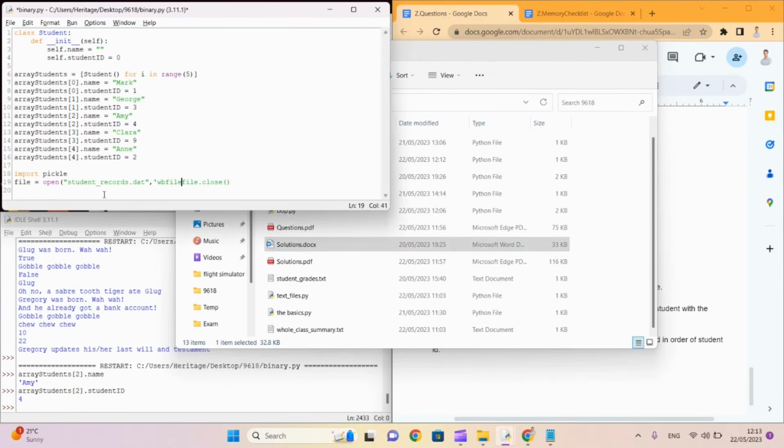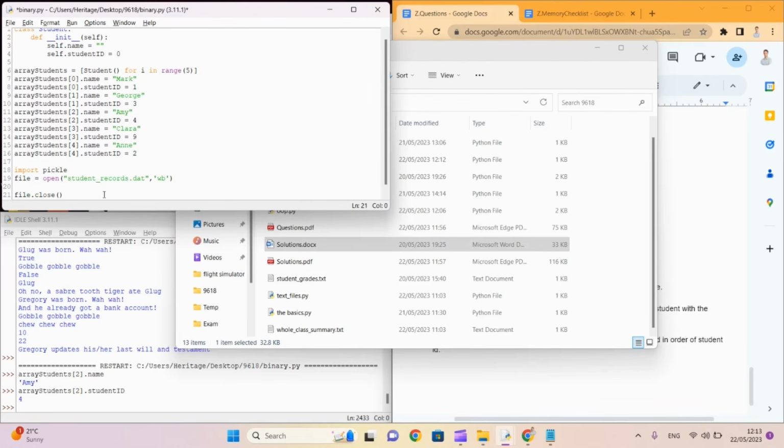So what we want to do now is add the data we have to the file, and we're going to use pickle.dump. Dump means just put the data into the file. Because we're using W, it means we're going to start a new file.